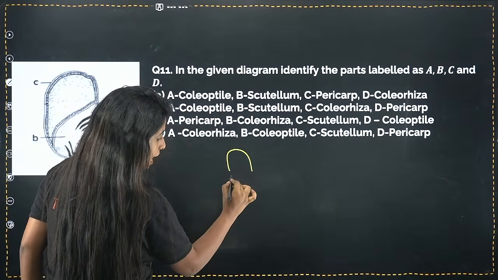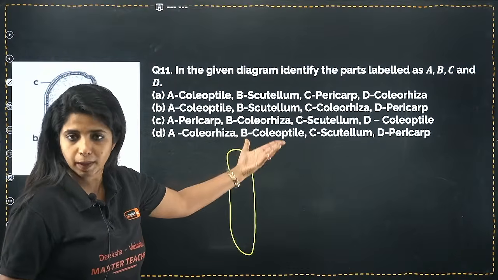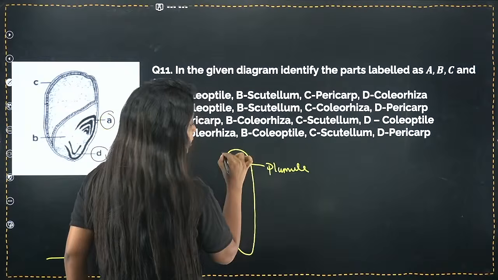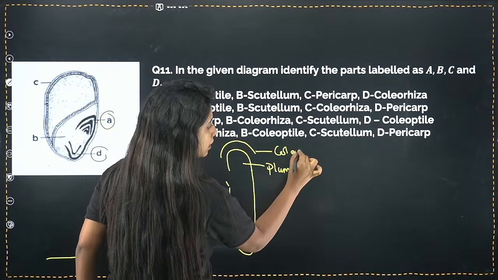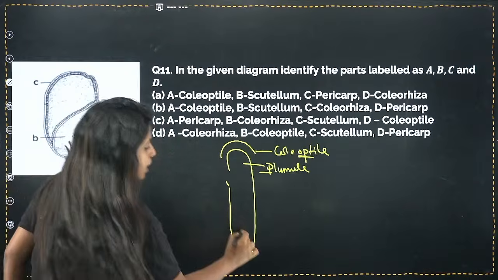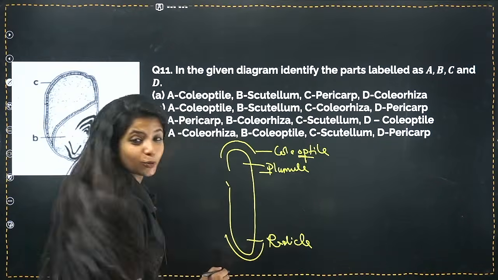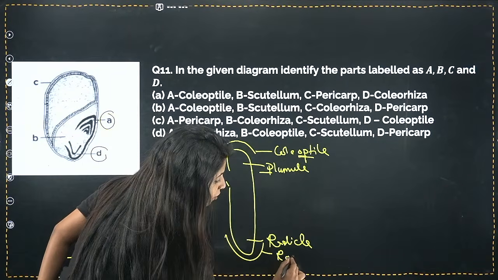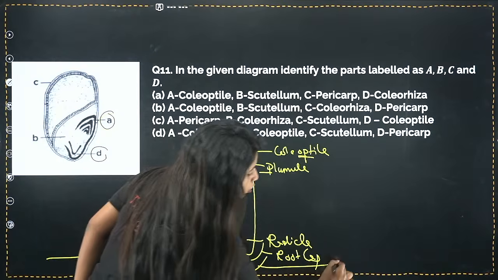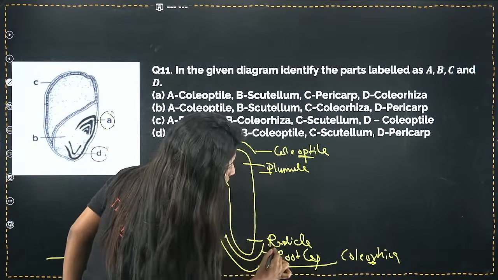You have the embryonal axis, which basically looks like this. Embryonal axis means the one that forms the future plant. In the embryonal axis, you have the plumule. Covering the plumule, you have the coleoptile. P over here, P over here, remember like that. Now here you have the radicle, which will soon form the root. Since it is going to form the root, you have a root cap so that it remains protected. And you have one more very important thing, which is known as coleorhiza. R here, R here.